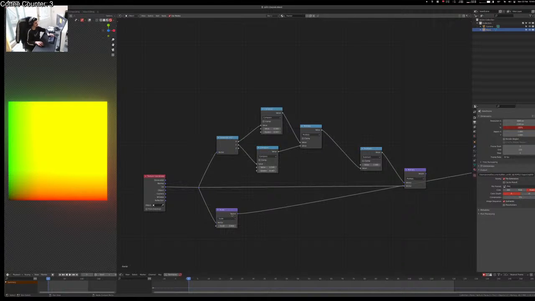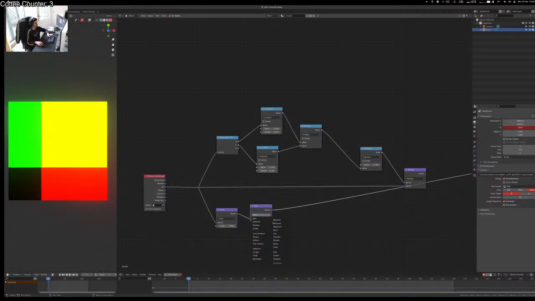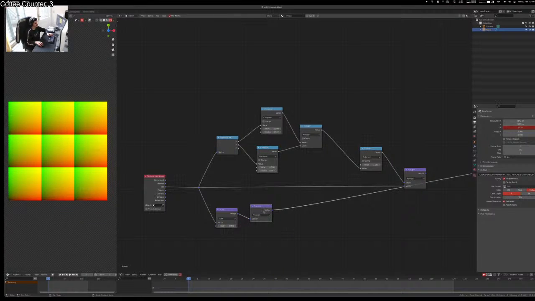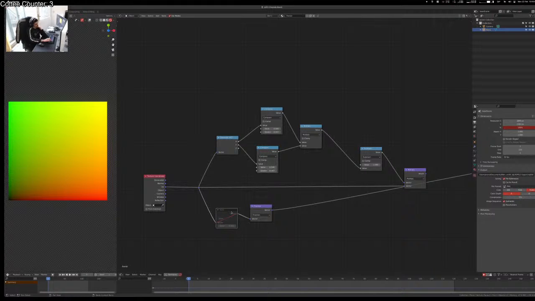To do this, add another vector math node, set this one to fraction, and let's view it. And it does exactly that. Now we have our 3x3 grid. Again, this works because here we have a 0 to 3 UV square, kind of. And what fraction does is it takes the numbers and gets rid of all the integers in the beginning. So 1.32 becomes 0.32. Pi, 3.14, becomes 0.14. So any number gets mapped to 0 to 1. That's the idea. Okay, cool.